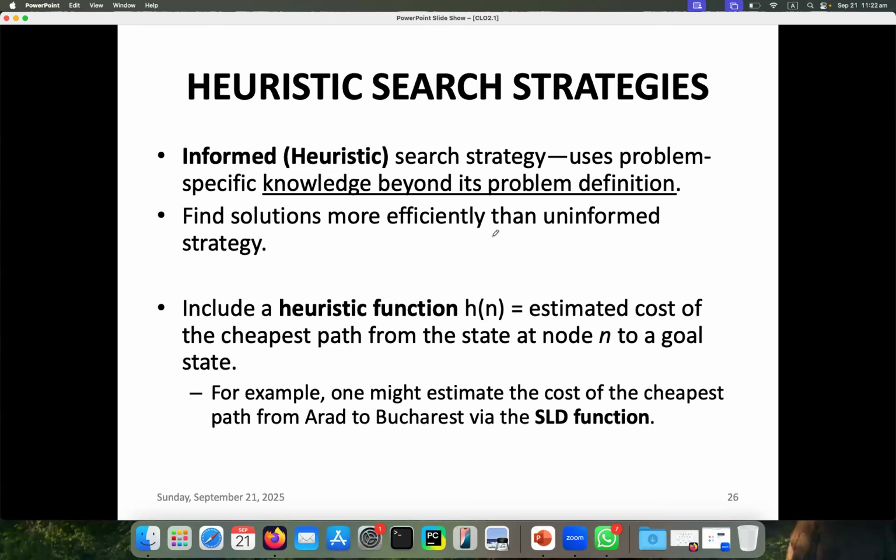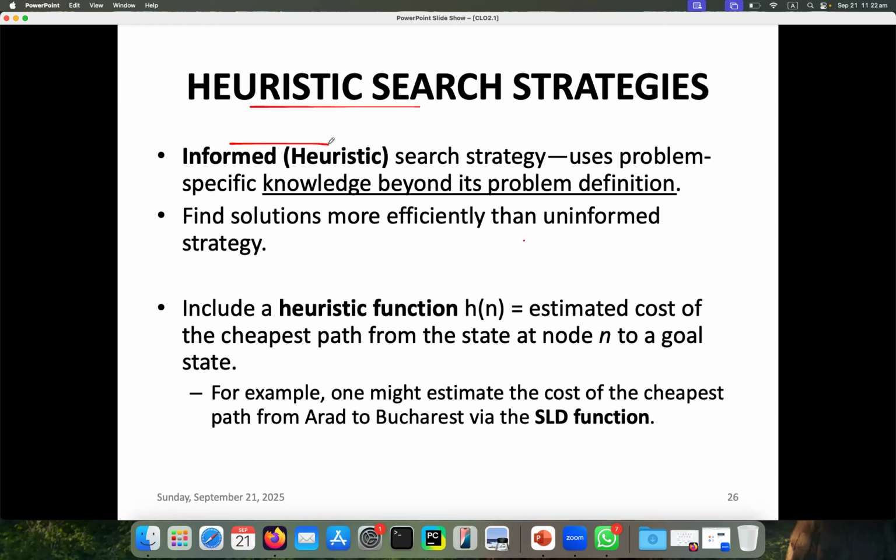Okay, now we are going with heuristic search strategies. Previously, we were going with the blind search strategies, and blind means that during the problem definition, you don't have any extra information. Here, the other name for heuristic search strategies is informed search strategies.